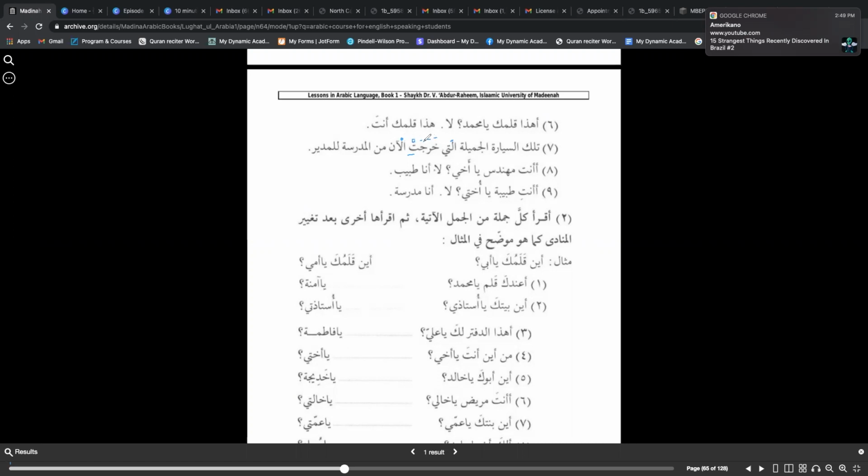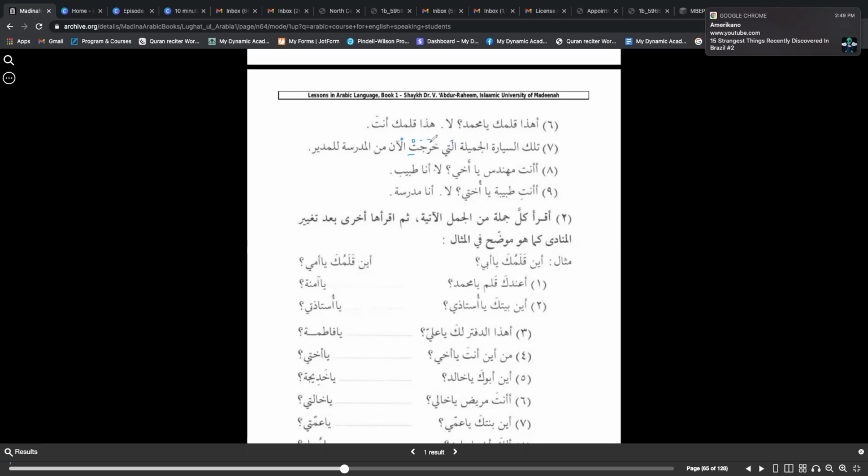You wouldn't say kharajat al-ana, you say kharajatil ana. So this ta has to merge with this lam. This is just for the flow of reading. If I stop on kharajat, I would stop on the ta, right on that sukoon. I would say kharajat. But because of this alif lam coming after it, I had to say kharajatil ana. Remember, kharaja means that he went out, he exited. So this means she went out, exited.